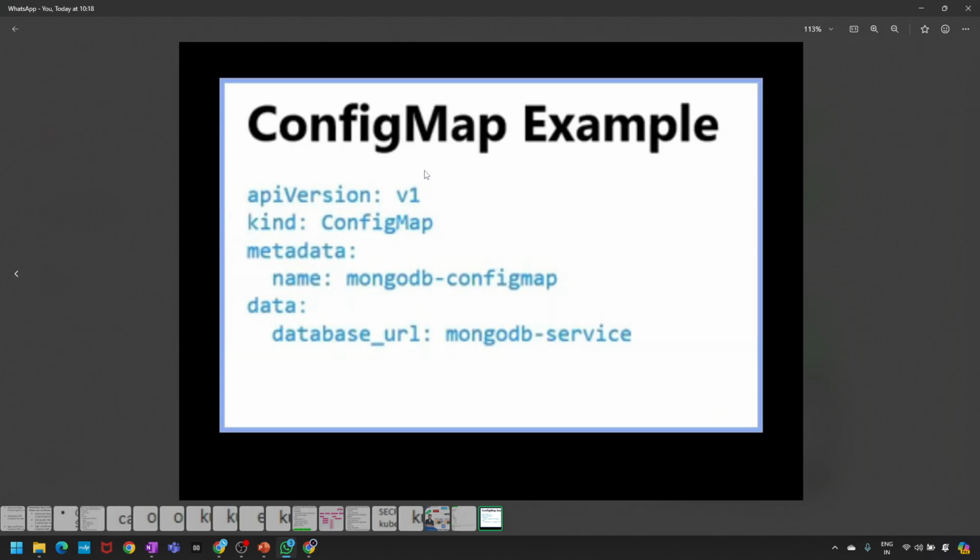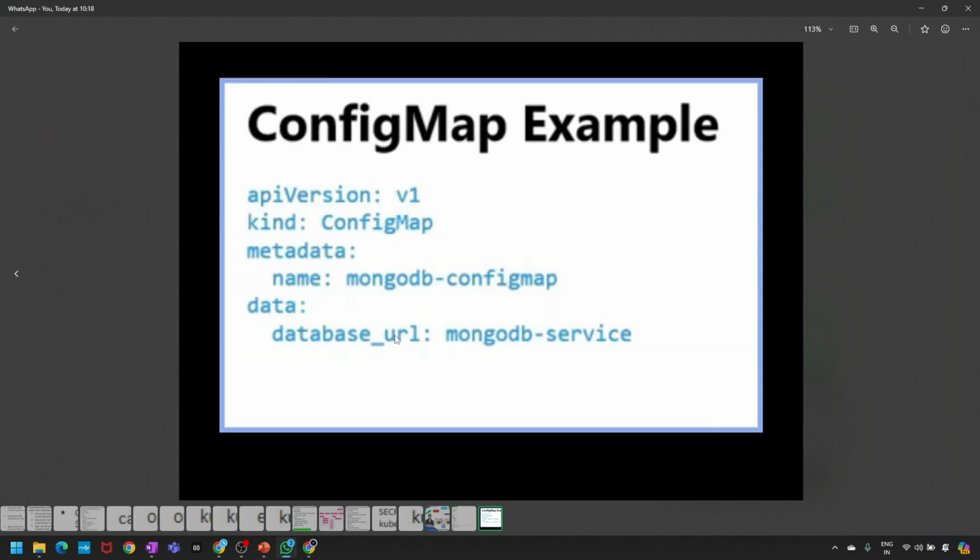Yes, sir. So this is a config map example. API version, kind, metadata, everything is fine. But in the config map, we are not keeping any specifications. Instead of specifications, we are using data. Database URL we are mentioning. For example, MongoDB related URLs, and some other backend and frontend related URLs will be there.